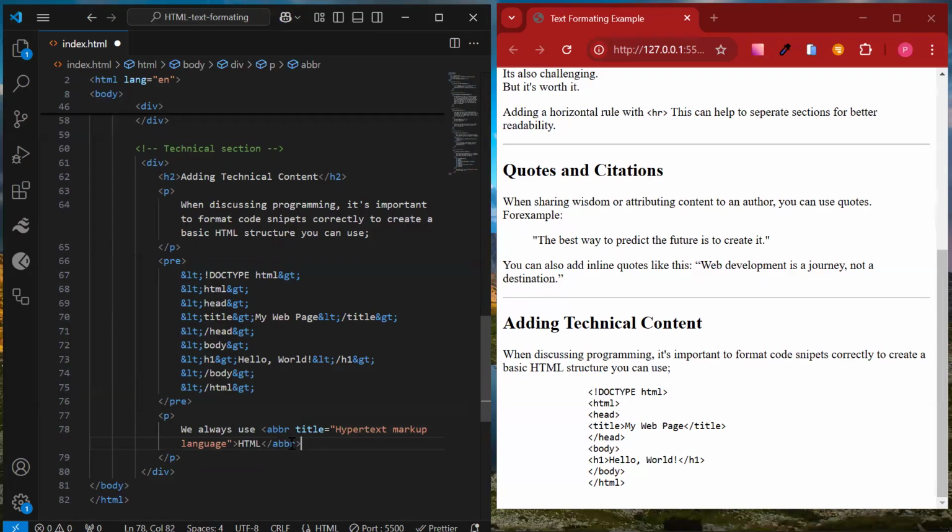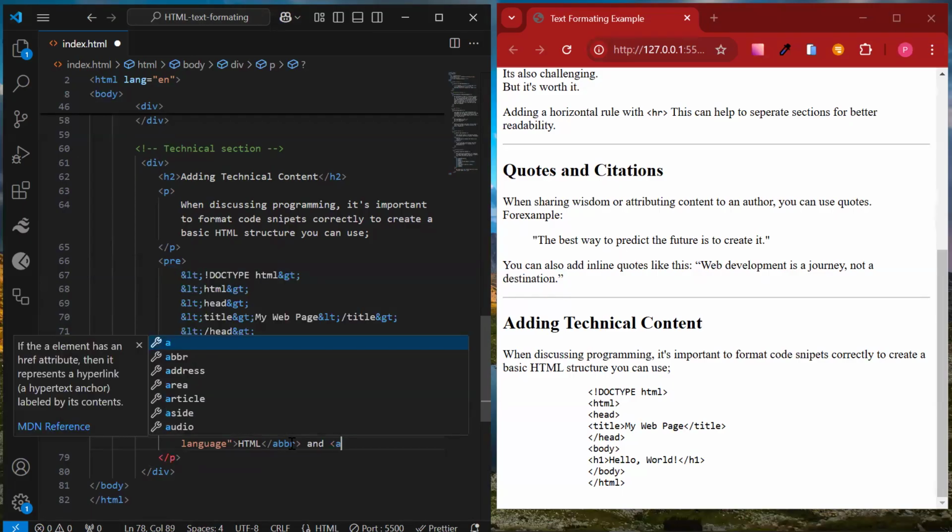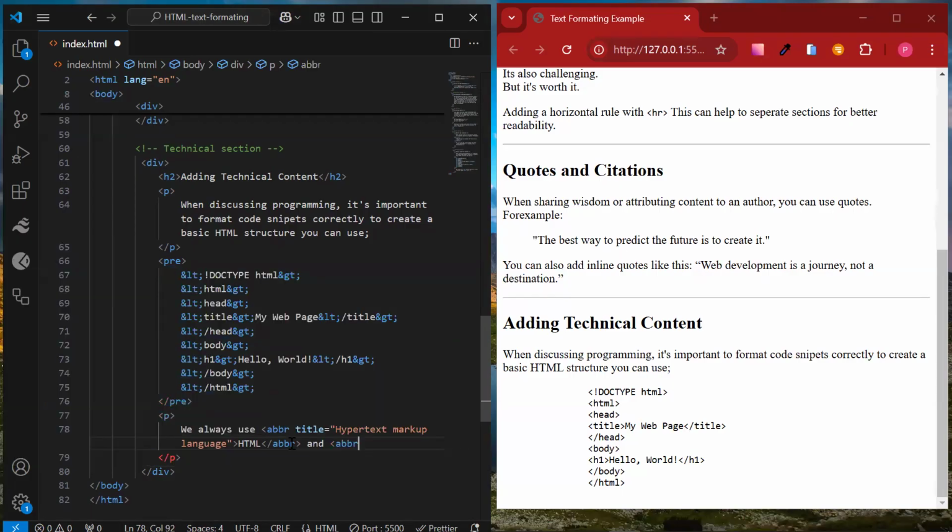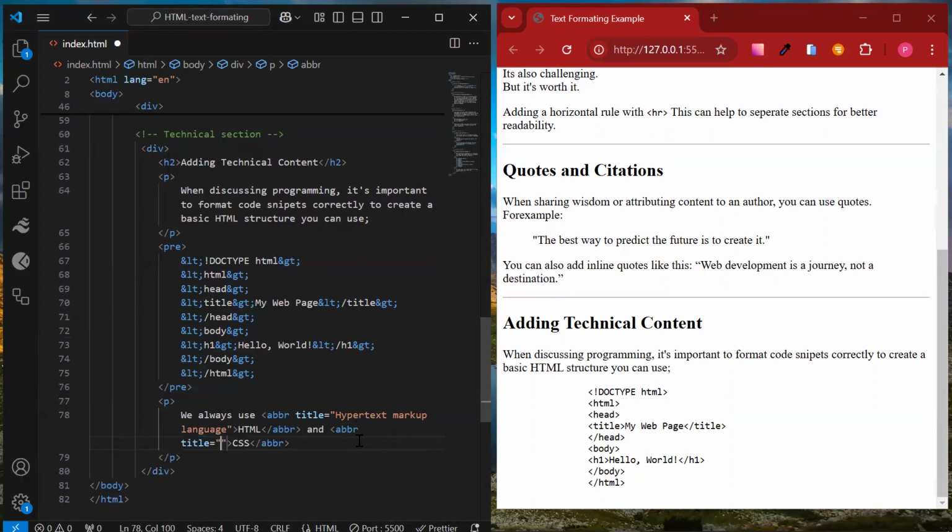And we have another abbreviation, and we say CSS, which we could also give a title attribute, and CSS in full is Cascading Style Sheet.